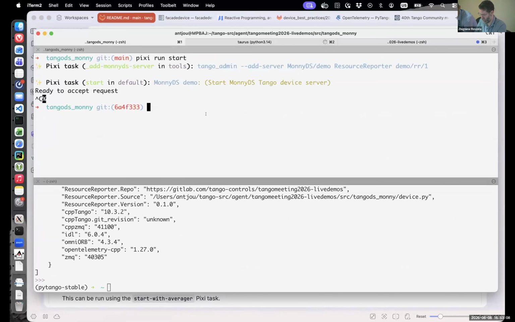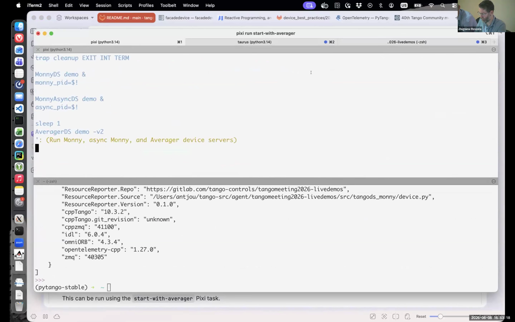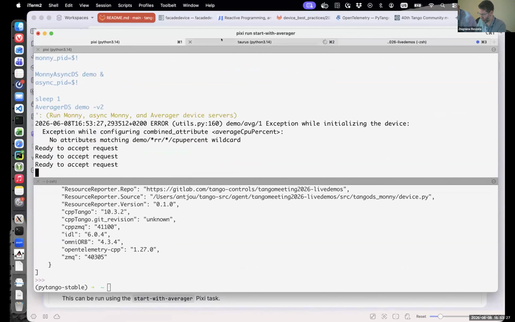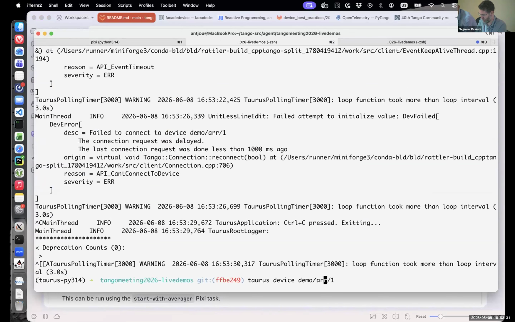Okay, so we had a start averager. Now I'm running all three device servers: a synchronous version, an async version, and this averager device.